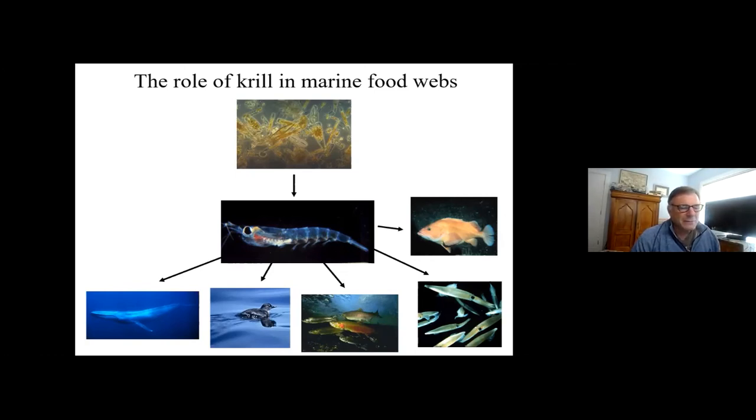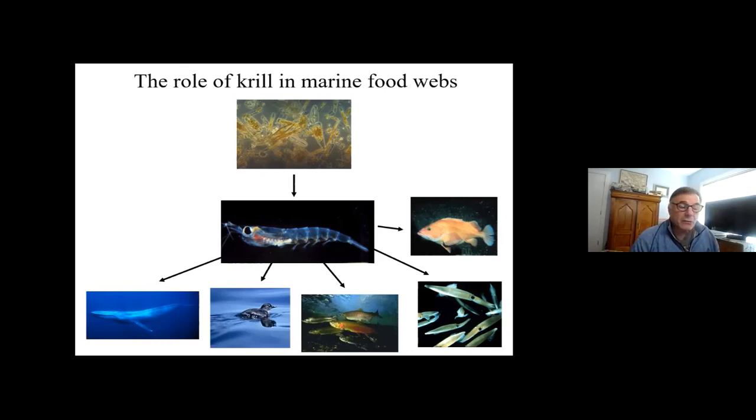The linchpin is the pin that transfers the force of the engine to the components of the motor, right? So here's the force of the engine here. Here are the components of the ecosystem, and krill are transferring that energy out everywhere. And they do that in a unique way. Most things that eat phytoplankton are very small, which means that they are in turn eaten by things a little bit bigger than them, which are eaten by things a little bit bigger than them. But krill tap right into this phytoplankton, but they're big enough to be individual prey for a variety of species.